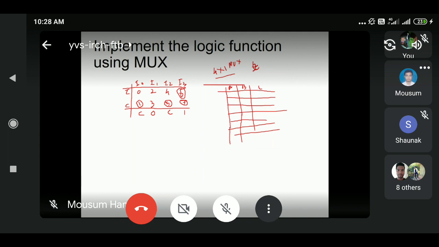Okay. So that means what? This one is 0, this one is 1, this one is 0, this one is 1. Okay. 0, 1, 0, 1. Now 1, 2, 3, 4, 5, 6. Again, I am writing here.